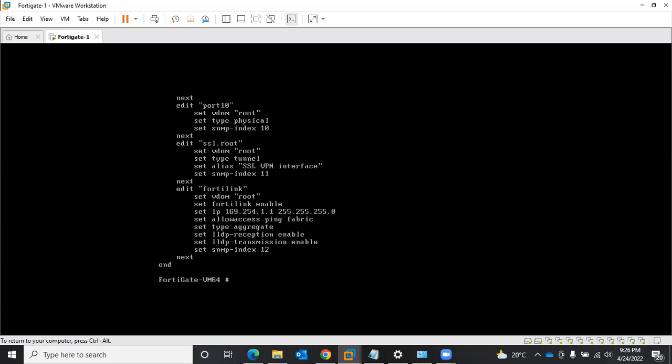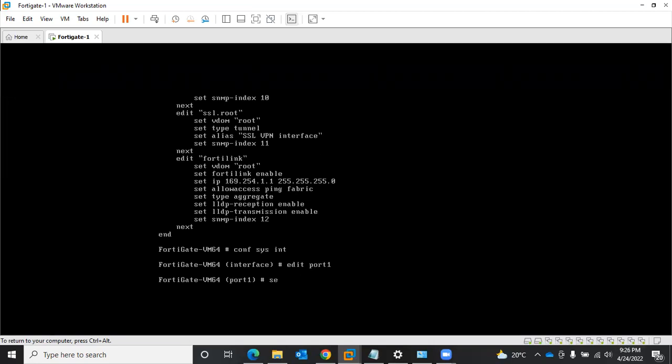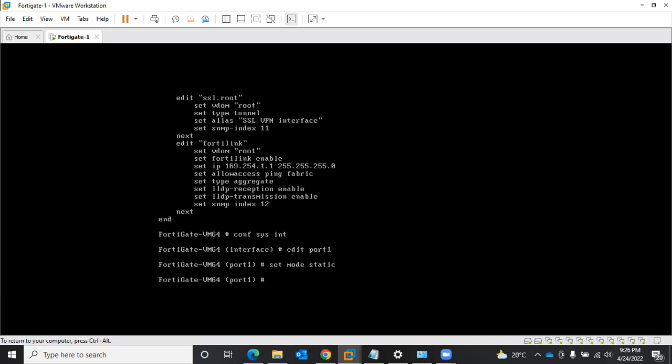So we need to do the configuration again. So we enter conf system interface. In order to configure the system interface, we want to configure port 1. So edit port 1, set mode static in order to provide our own IP.